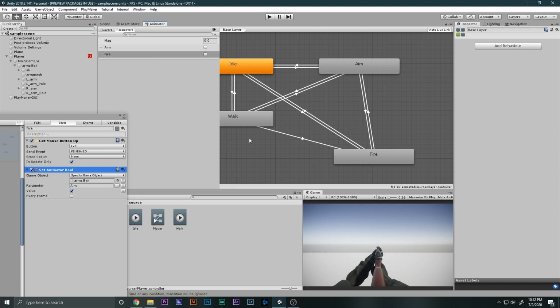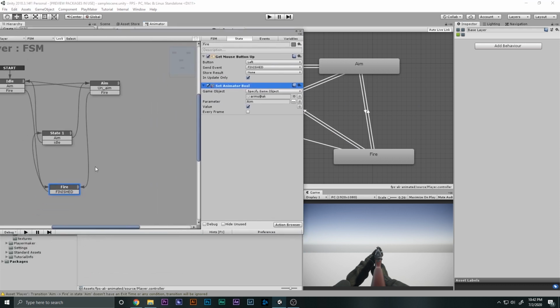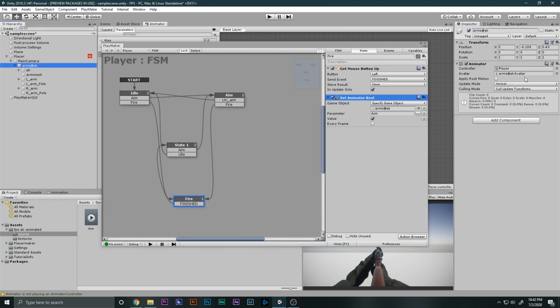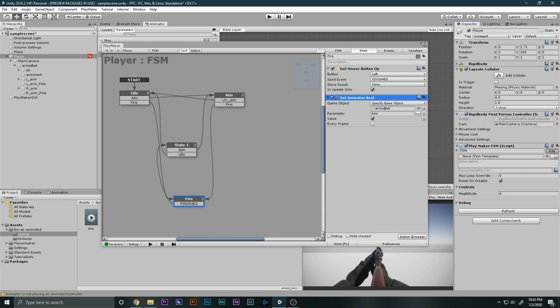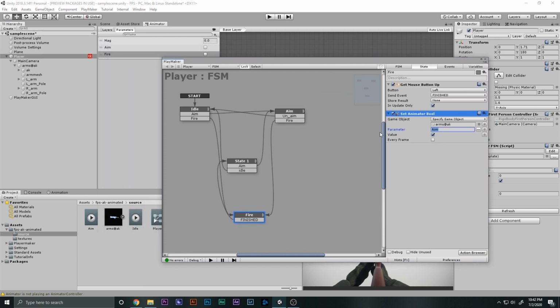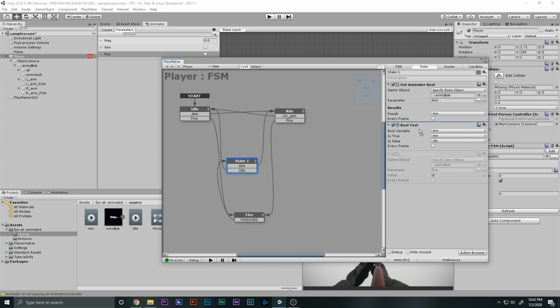So okay, and in the firing over here, we're gonna set the boolean of, as you can see, there's no parameter over here, so I'm gonna come back and say edit, to refresh it, edit, refresh it, and bam. I'm gonna go ahead and say fire. Just rename it to yourself, it's not that big a deal. Okay, that is done. I'm gonna copy this guy, and I'm gonna come back in here, and we're gonna set this to false when we get out of the firing.